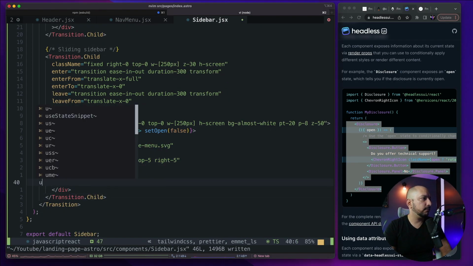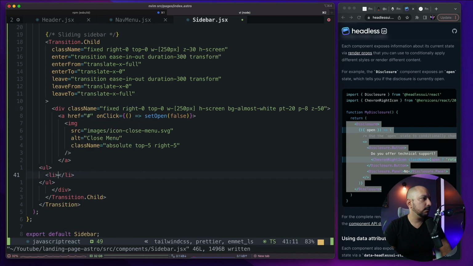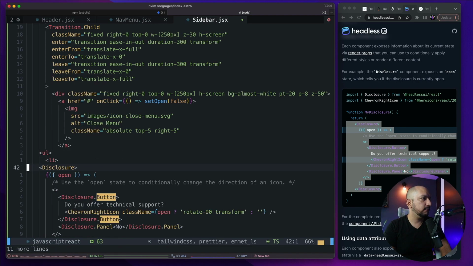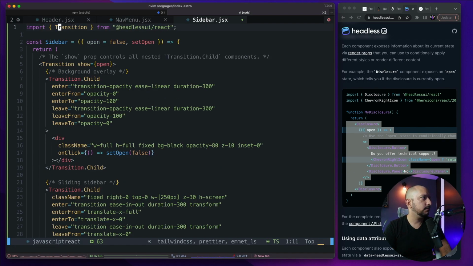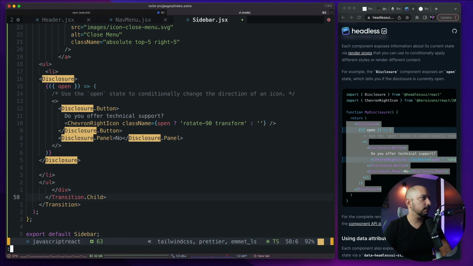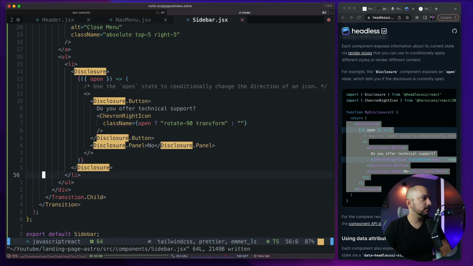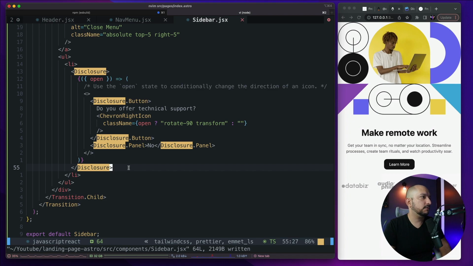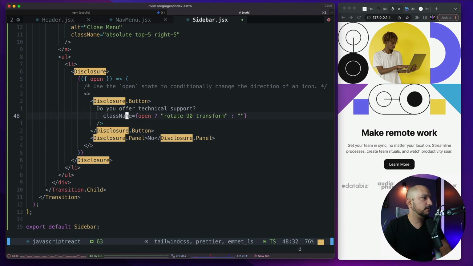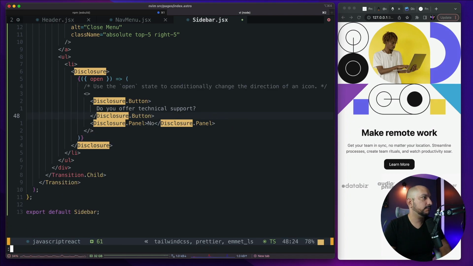We want to have a UL, and inside the UL, the li, we want to have that element, and here we want to import this closure like this. Let's save this and let's check it out. So actually we don't have this icon, so let's remove that.